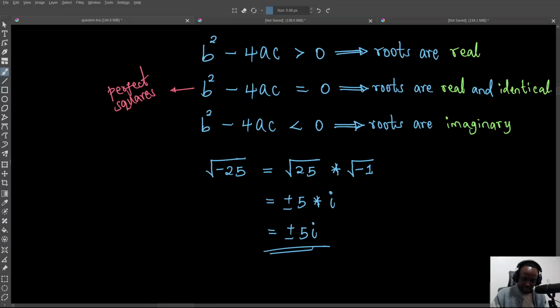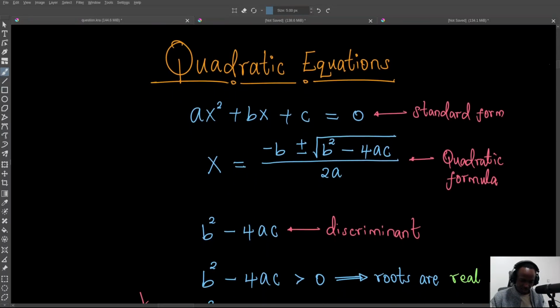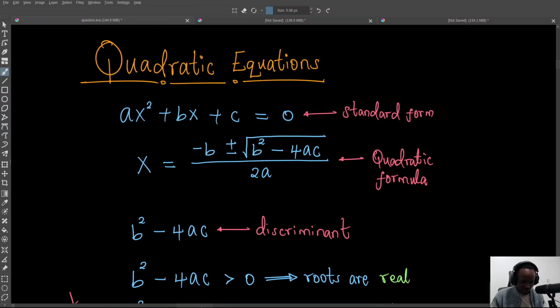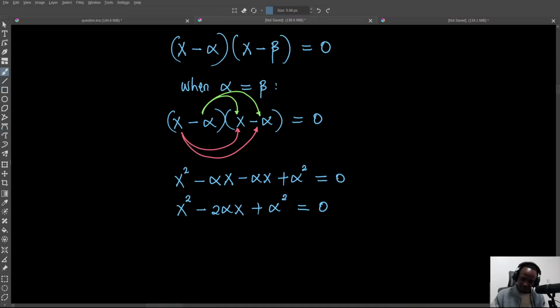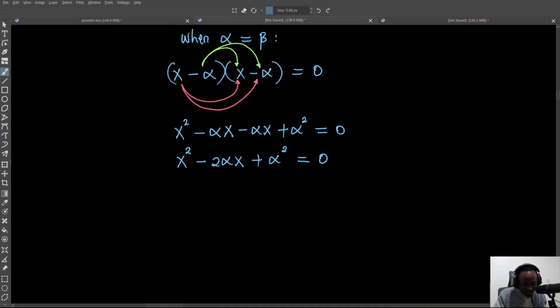Now, remember, I told you that the standard form of a quadratic equation is ax squared plus bx plus c. And by this point, it's pretty clear that to solve it, we need to be able to identify the value of a, the value of b, and the value of c. So let's come back here. Tell me, what is the value of a? In this equation, the value of a is 1, since that is the coefficient of x squared. So this is the value of a.